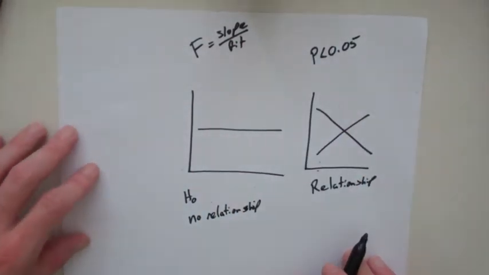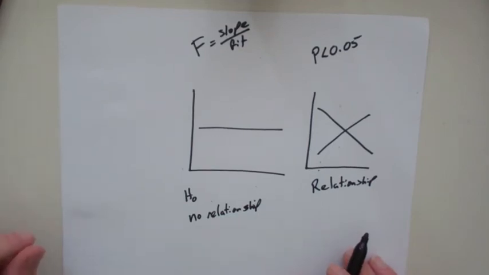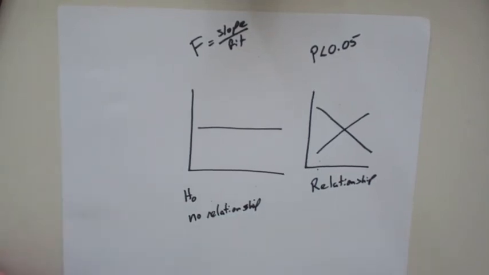As I like to think with most statistics, regression is a very visual type of analysis. If you see a relationship between the two variables, typically, that relationship is going to be reflected statistically. A couple things that go into getting a good relationship are good sample size. You're going to trust a relationship that has a higher sample size compared to one with a lower sample size. You're also going to trust a relationship where the points fit the line very nicely.